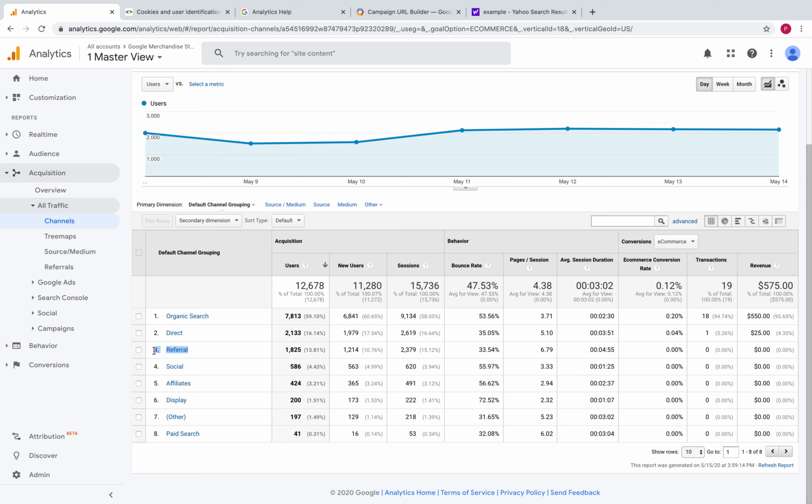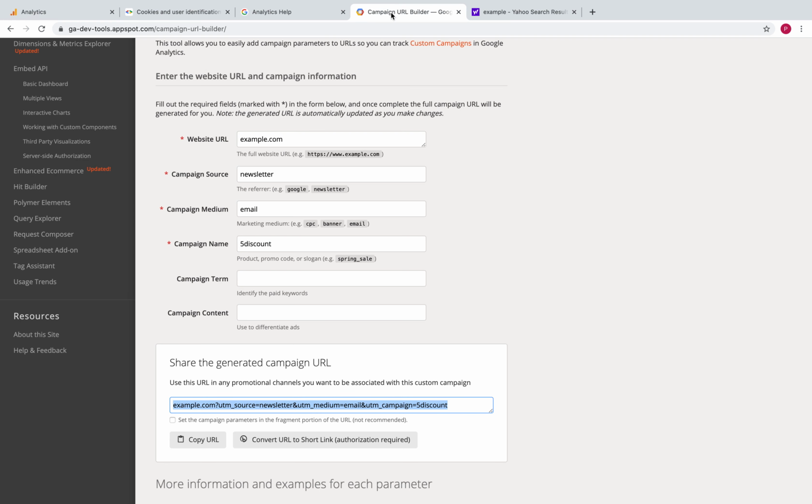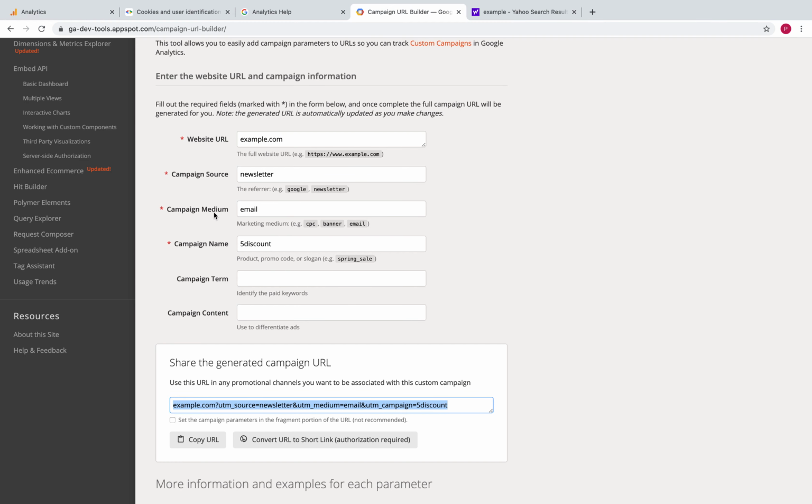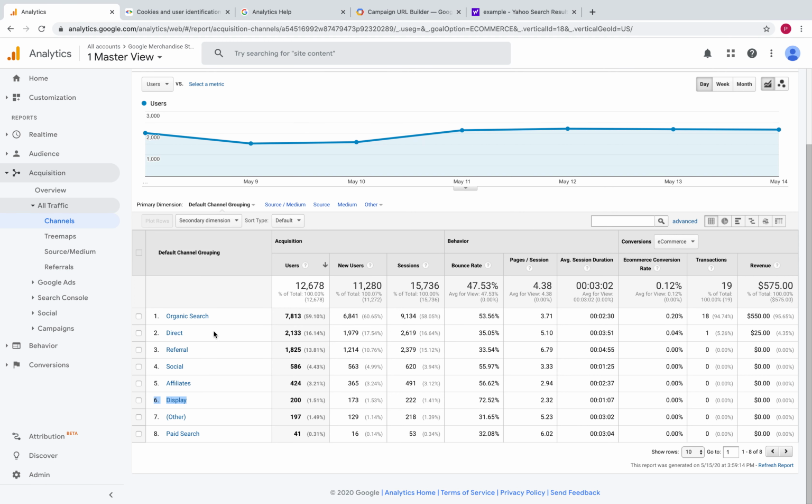So this one, the campaign URL builder, and here you will have to put affiliate for your campaign. Then display, this is what Google recognizes as display advertising. So for this, under campaign medium, you should put either banner or CPM, cost per mille, so mille being the Roman word for 1,000.